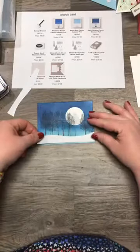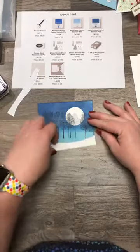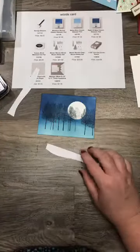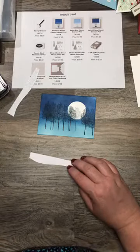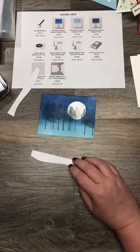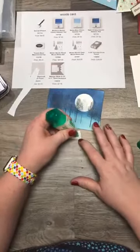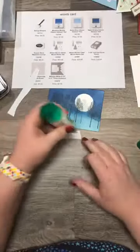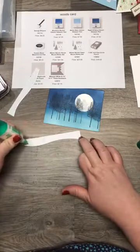And then we're going to just glue that. See, doesn't it just, oh, it's so pretty. Let me glue this down. Let's finish a card online, shall we? Because I always start them and then I never finish. Okay, so I'm gonna use some Tombow, and we'll glue our beautiful snow.